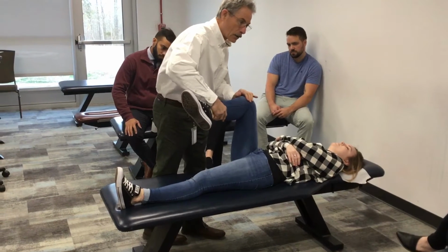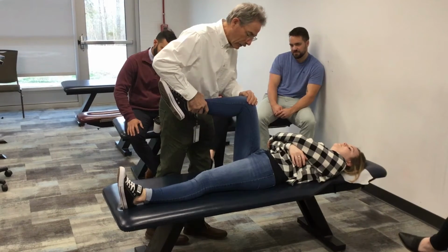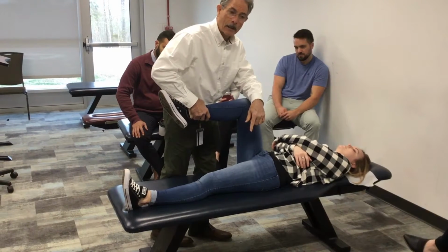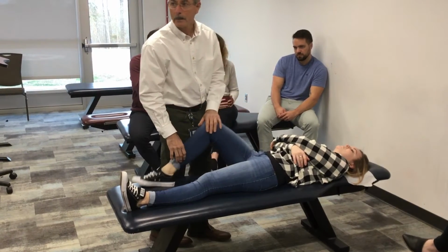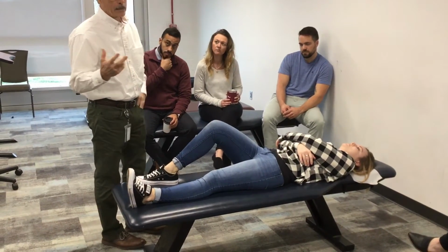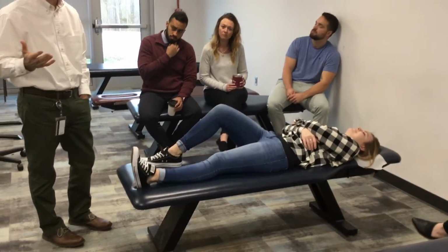So if it's an externally rotated or an external femur at the acetabulum, it's not going to move internally as well as the other side. Has everybody got that? Okay, so then my adjustment would be to what? Increase the internal rotation. Has everybody got that? Okay, now there's a couple ways to do this. The second way is the best way, but the first way is the way you can do if the patient is smaller than you, and it can work very nicely.